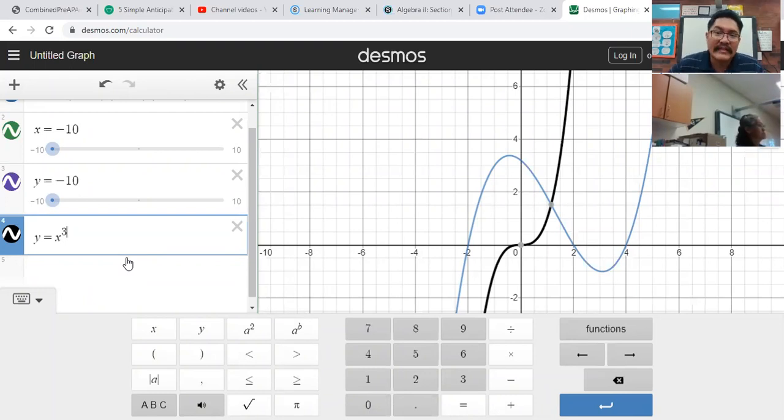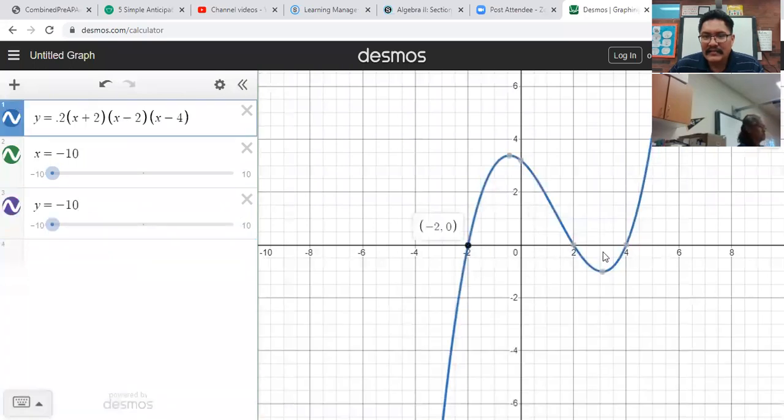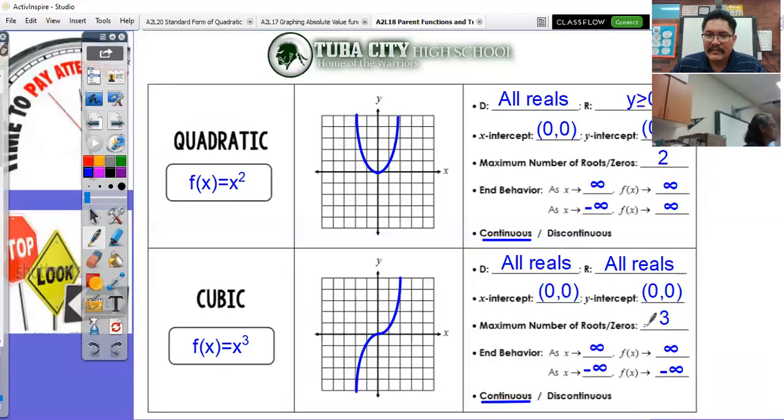And you can see that my blue line actually looks kind of like an N. And it crosses the x-axis 3 times. And you're also going to notice I put 2, 2, and 4 as my numbers. And here I end up with 2, 2, and 4 as well. So that's kind of cool, isn't it? You have this bendy figure here. But anyway, that's a cubic function, and that's why you can have a maximum number of roots of 3, because you can make this look like an N, and you can also do other things with these too.